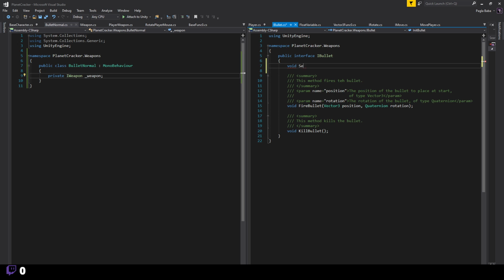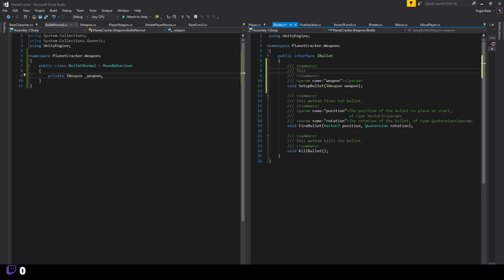That's called setup bullet. Setup bullet, which takes in, I reckon, a weapon. Right. This method sets up the bullet during initialization, right? The main weapon for the bullet of type IWeapon, right?